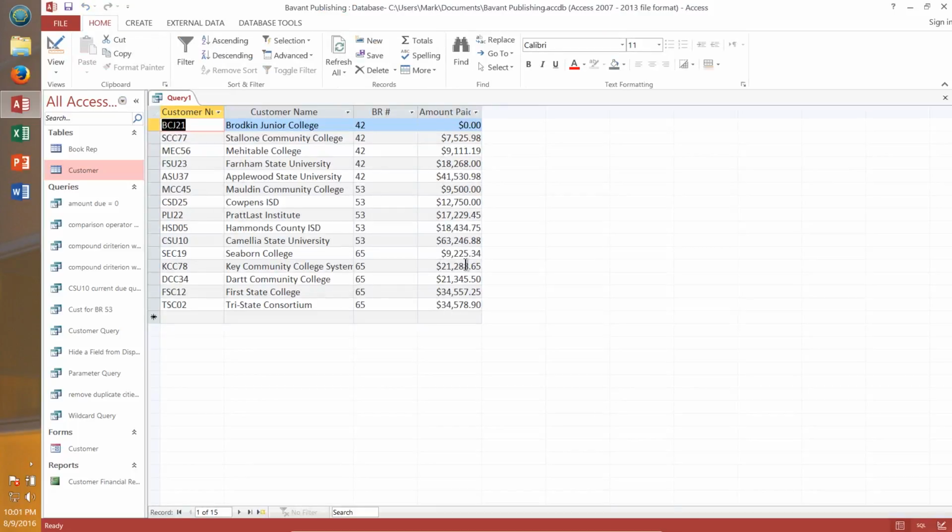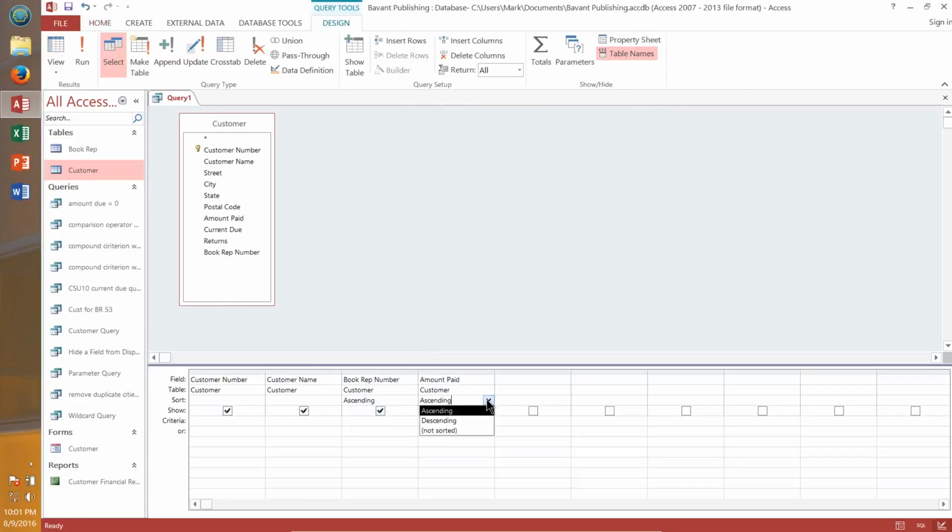So let's run the query. Book rep number starting with 42, amount paid begins ascending 0. So all of book rep number or employee number 42's customers and their amounts paid. Let's go back to design view and change this to descending.